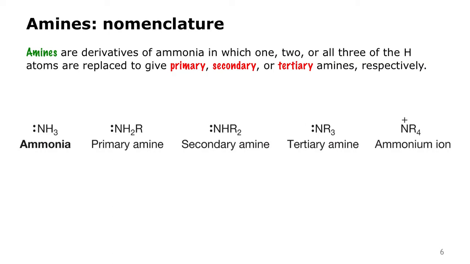And then finally, there are ammonium ions where you have a tetravalent nitrogen. And in that form, the nitrogen has to bear a positive charge. So those are going to be ammonium ions. And there are organic derivatives of the ammonium ion, where 1, 2, 3, or all 4 of the hydrogen atoms of an ammonium ion are replaced. And these are also cations.